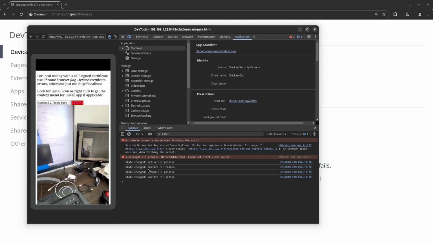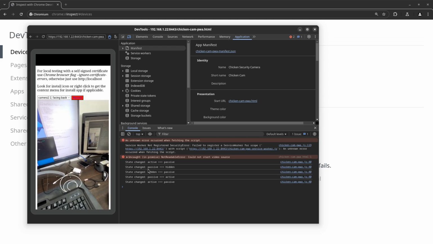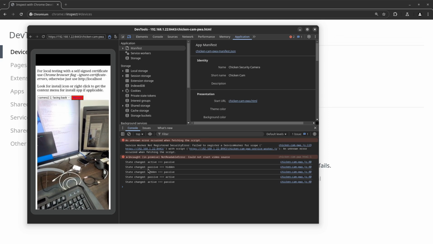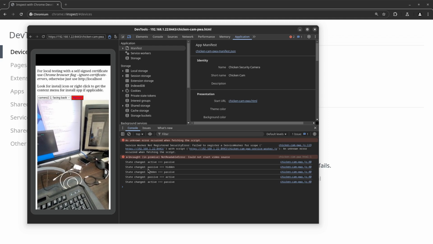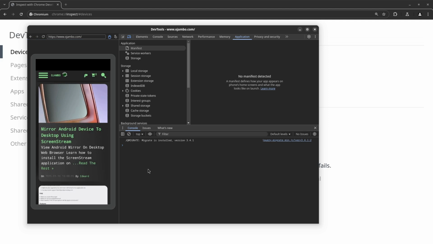Obviously, I can go to different pages. For example, I don't want to go to a client, so I'll go to ojambo.com here. There we go. You see, this is the ojambo.com website here.